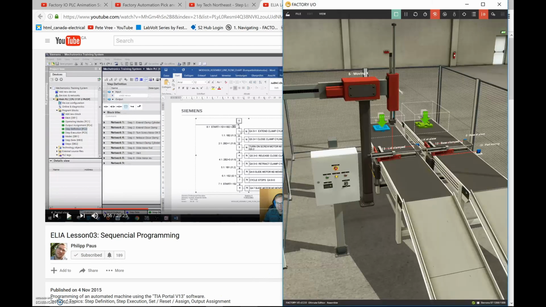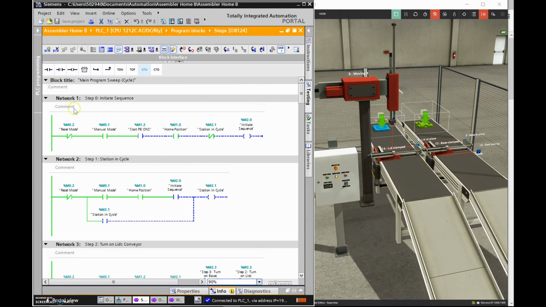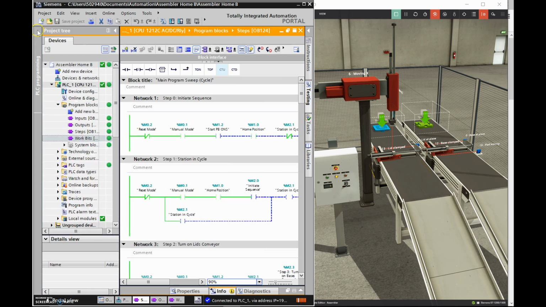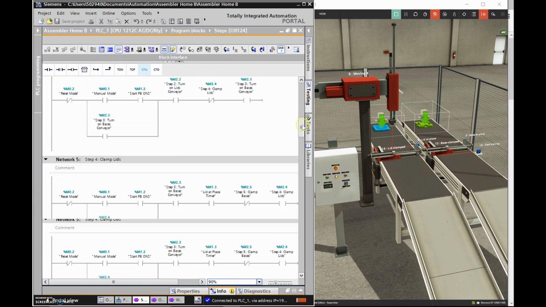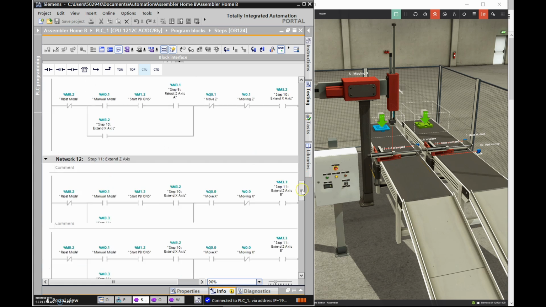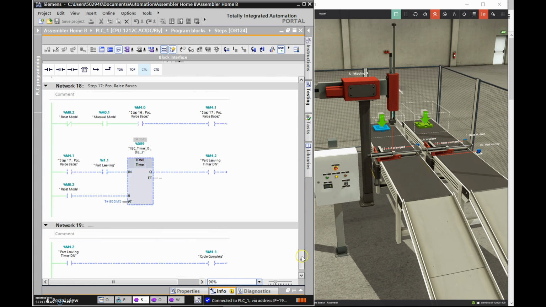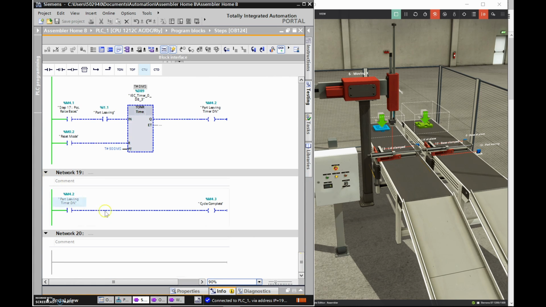Okay, so let's go back to the animation here. And again, similar to those guys, I have now set up my inputs, my outputs, my different steps that I'd like to sequence through. On my steps here, if we just open this guy up, I think I have 18 different steps in order to get the entire sequence of the assembler to go through all the way to the point where I've got the cycle complete and then it starts the cycle once again.